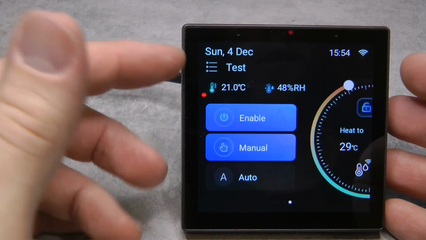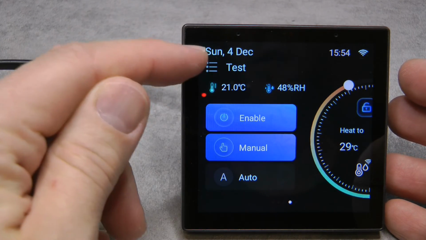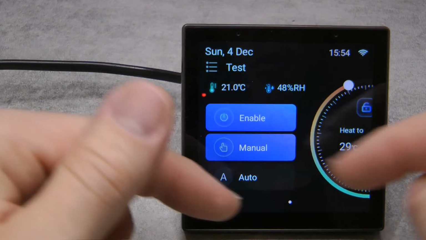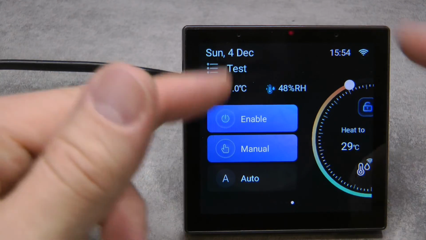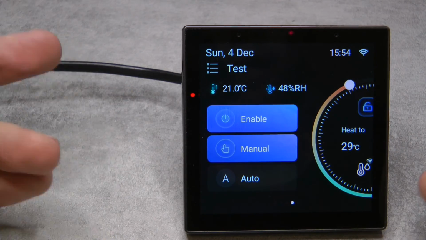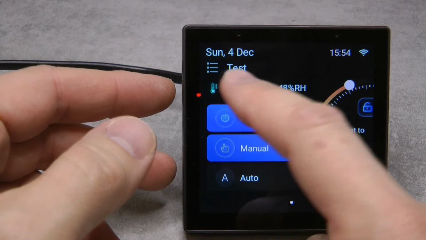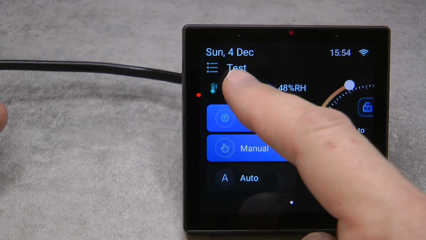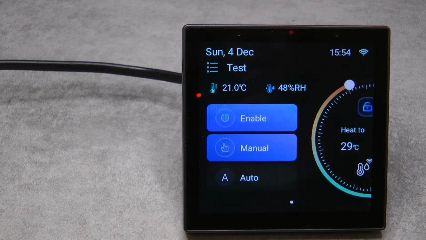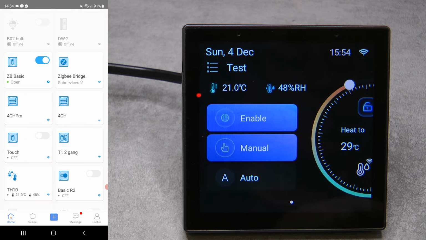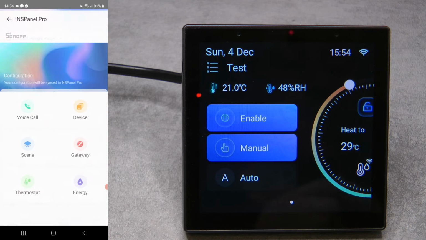I have only configured one thermostat, but you can see this icon here. If I had multiple thermostats, I could just switch between those in the screen. We get exactly the same screen, but they would be from different rooms. So you can just rename them to bedroom, living room, kitchen, something else. This is how you can control multiple thermostats from one single device. And let me go into the settings so you can see how this is all configured.